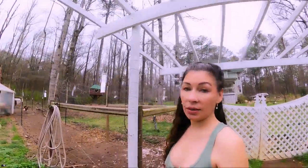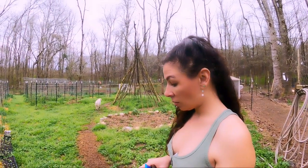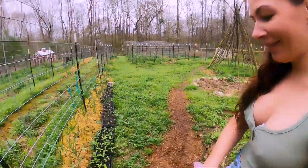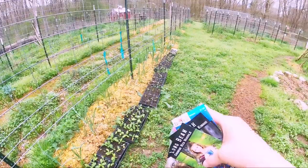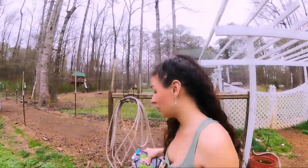It's been so hot in the greenhouse that I had to take the borage out. Or borage, however it's pronounced. I always call it borage, but anyway. It's doing a lot better outside. And the zinnias really took a hit. They did not like the heat. Everything else is doing good and fine.